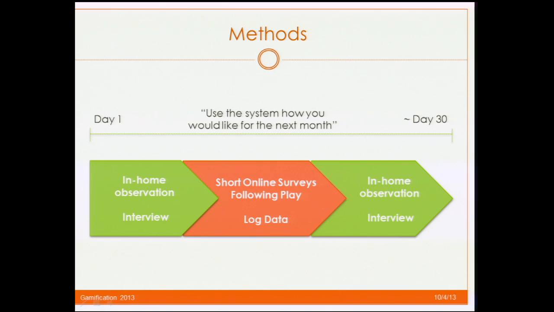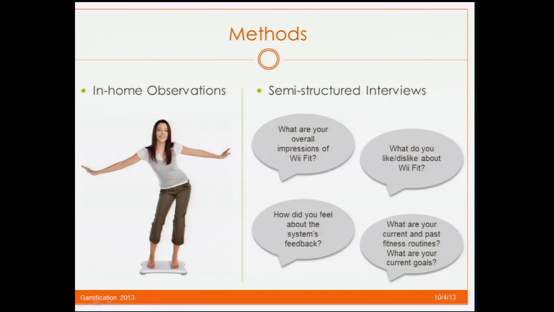And then at the end of the month, we came back into their homes, we watched them use the system again, and we also did a final follow-up interview. Types of questions that we focused on, we asked them overall impressions of the system, what they liked, disliked about it, how they felt about specific feedback mechanisms like those stars being called a muscle legend or whatnot, and also about what their current and past fitness goals and routines were. And we asked those questions both at the beginning and the end of the month.